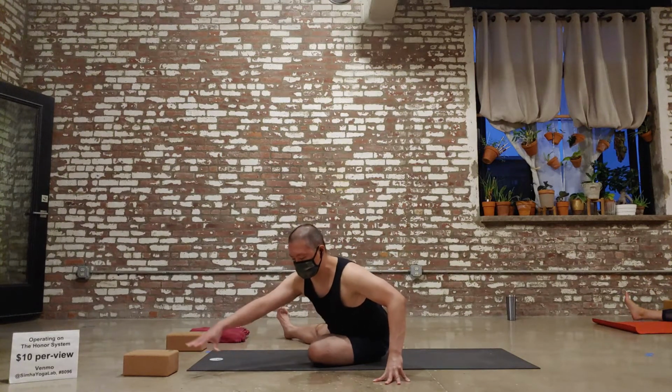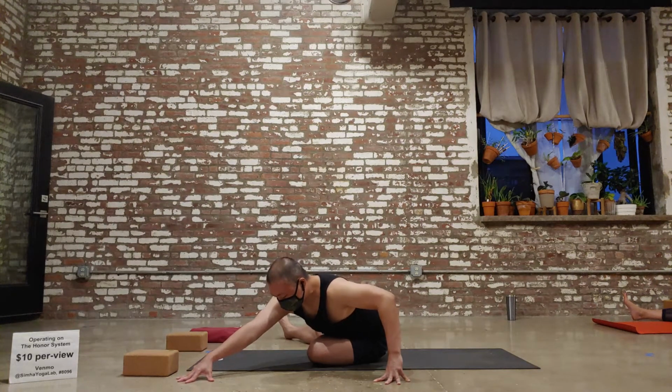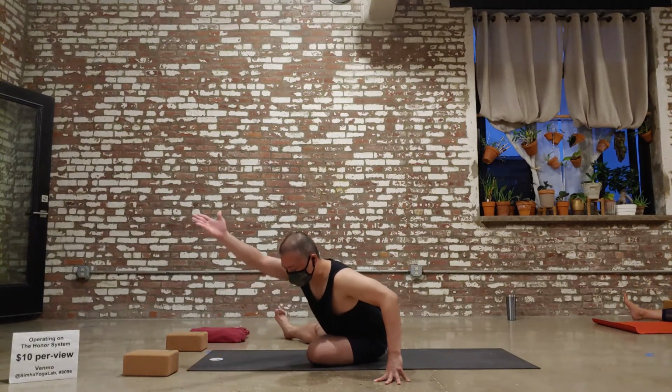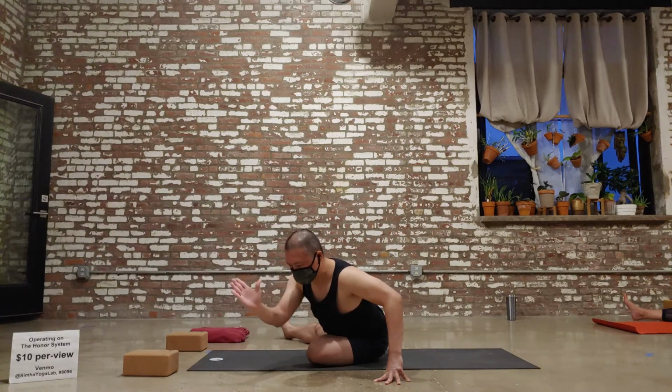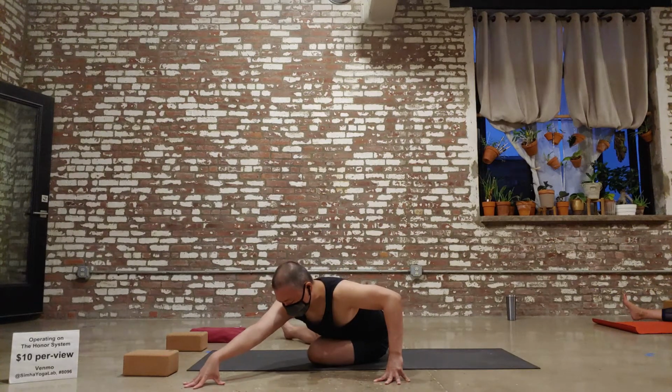Now keep your left hand down and walk your right hand forward. So using your right hand reaching forward to give you a different point of stabilization. And as you keep tractioning your right hand forward, you're stretching your right arm, right shoulder, and the stretch going from your right shoulder across your shoulder blade and then to the lower back on the left side. So it's a contralateral stretch here. So from the right fingertips all the way to the outer left hip.